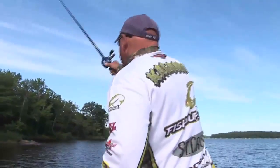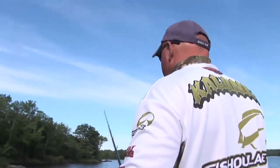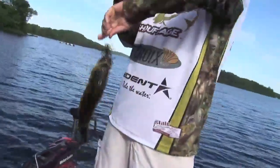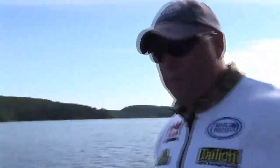Largemouth are just wicked. When they want something, you can rarely pull it away from them. Now there's a rock pile — I only hit the end of it there, about six feet of water. He's got some friends with him, just hasn't got that six-pounder with him. I don't want to put him back right away. He's small. I'll put him at the back of the boat and push him so he goes the other way, not back to the same spot and potentially spook the fish on that little rock pile.